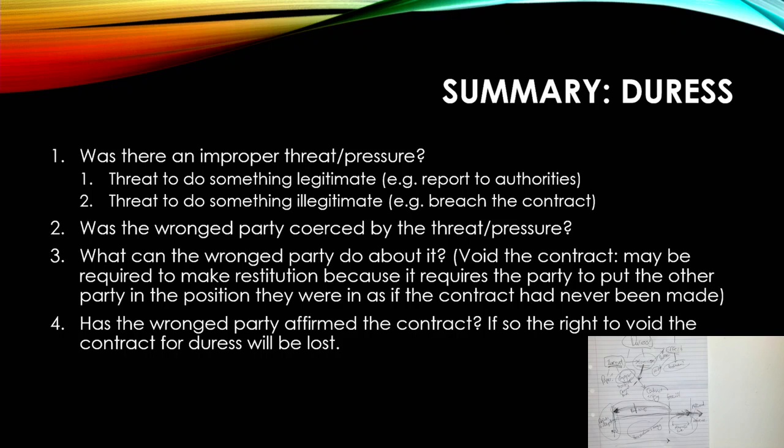oftentimes, the High Court will just hear these grounds claimed together. But if the ground of undue influence or unconscionable conduct is claimed, just be aware that there's much more flexibility around the remedy. Yes, it can be declared void, but then, as we'll see, the court can also grant equitable compensation or other orders as well. So that's one of the advantages of bringing the other grounds. But duress, if the fact pattern fits, then you should still raise duress.